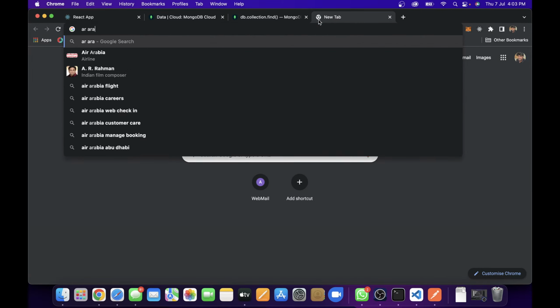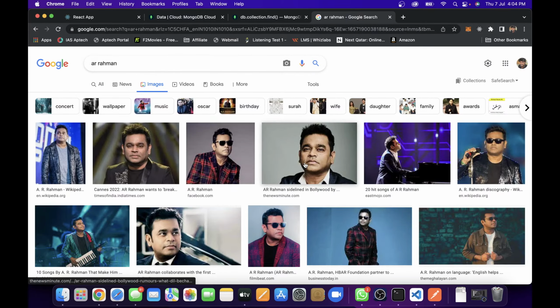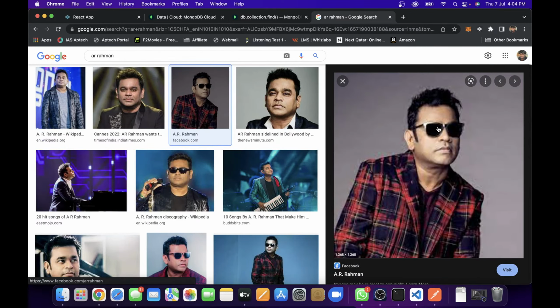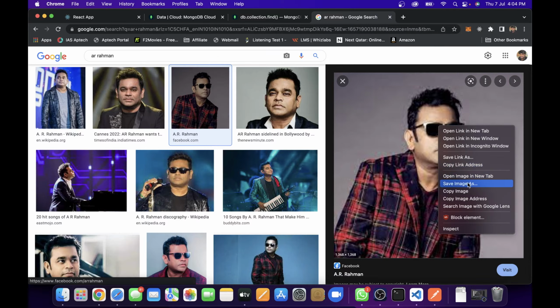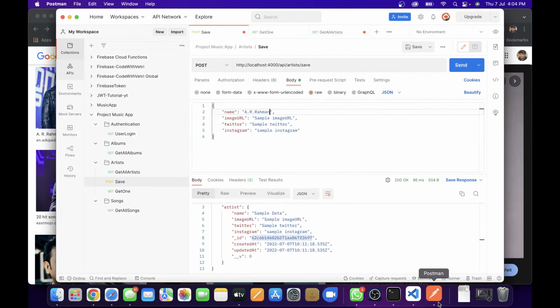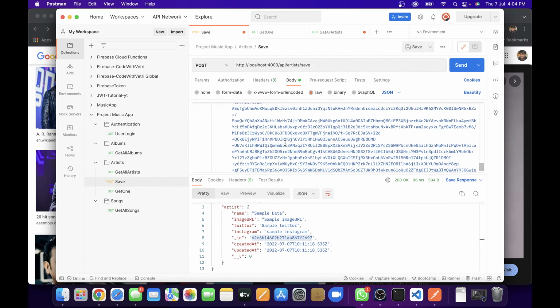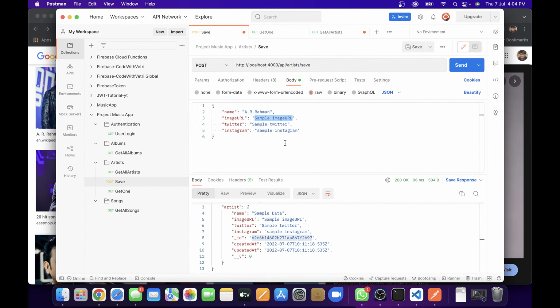So AR on images. So I'll use this specific image. So right click, copy the image address and open it. Simply paste it over here. Oh God, this is too big.